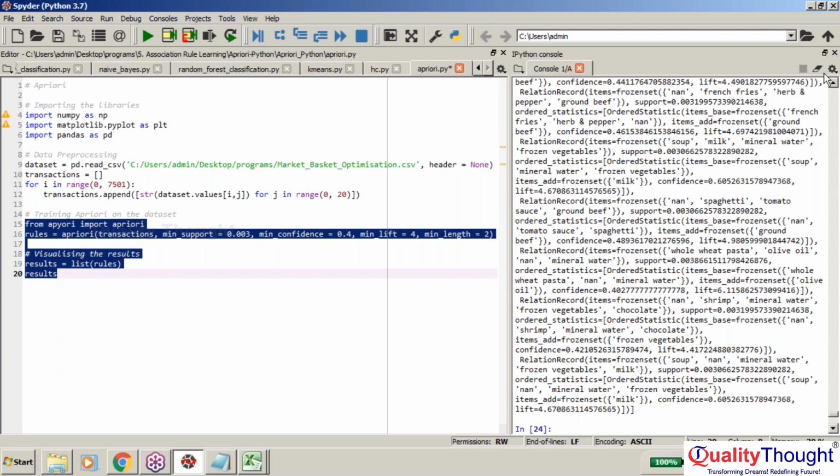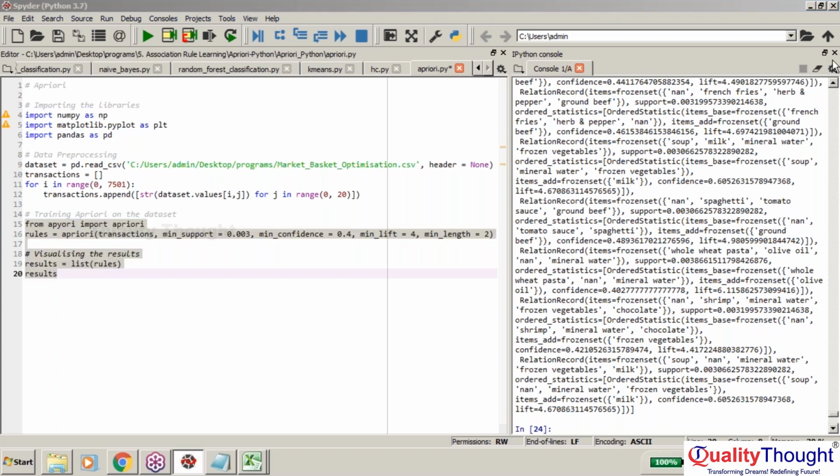See, generally Tableau will be used only for the visualization purposes. Okay. So whatever the data that you are analyzing, you can make use of the R code in the Tableau. Otherwise, you can make the visualizations in the Tableau itself directly by loading the data into Tableau. Okay.